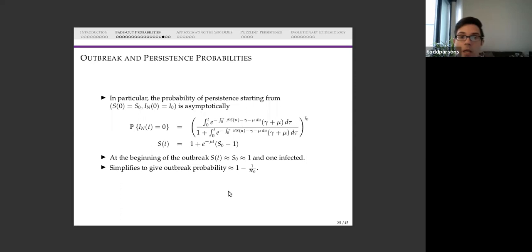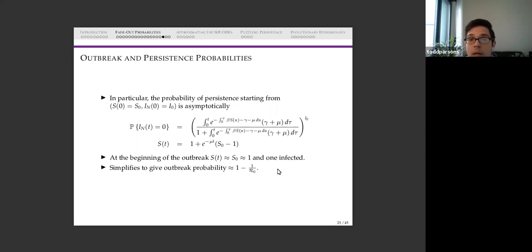Not going to do this for you. If I were to look at this at the very beginning of the outbreak, then I'm assuming that essentially all but one individual is susceptible. So (n minus one)/n goes to one as n goes to infinity. So the fraction that is susceptible at the beginning is asymptotically one, and I start off with one infected. You can literally just plug that into all these equations and solve the expression exactly to get one minus one on R naught. So this is now using R naught not as a criterion for whether or not we see an epidemic occurring, but as a probabilistic description of the probability that you see a branching process that grows indefinitely rather than one that goes extinct in finite time.